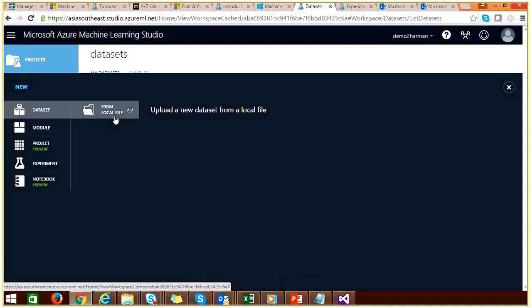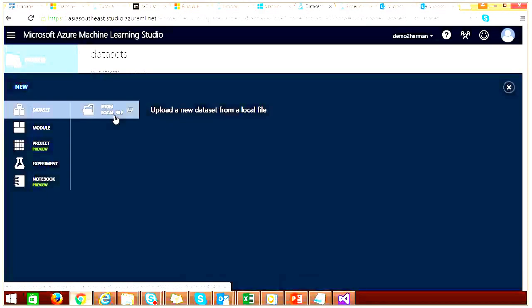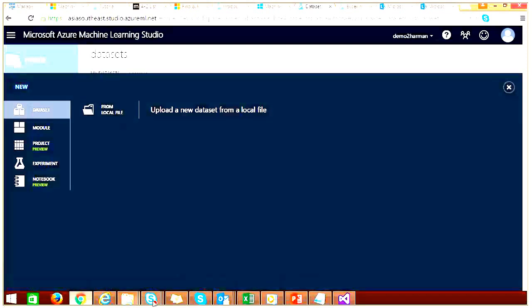What this will do is allow me to create a data set out of an existing file. For example, you can create a CSV file from Excel or whatever. For a quick demonstration, I'm just going to create one simple Excel sheet.